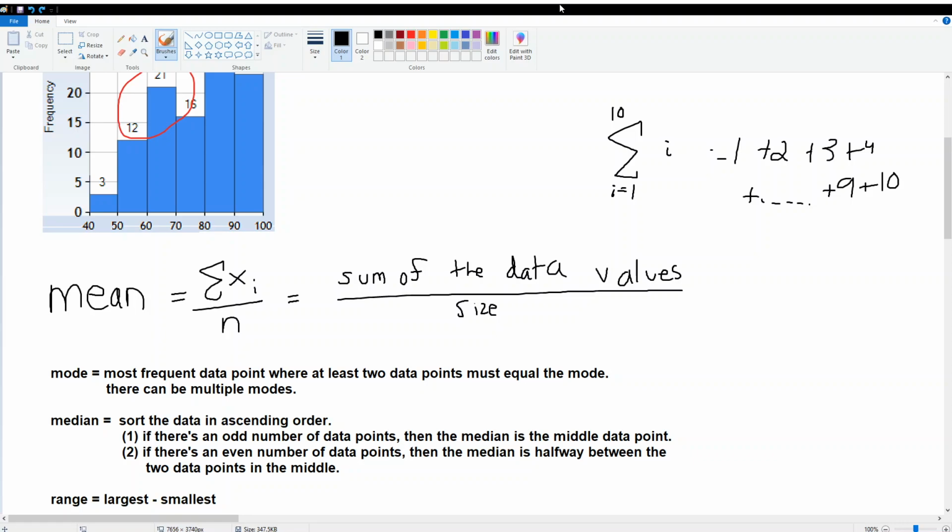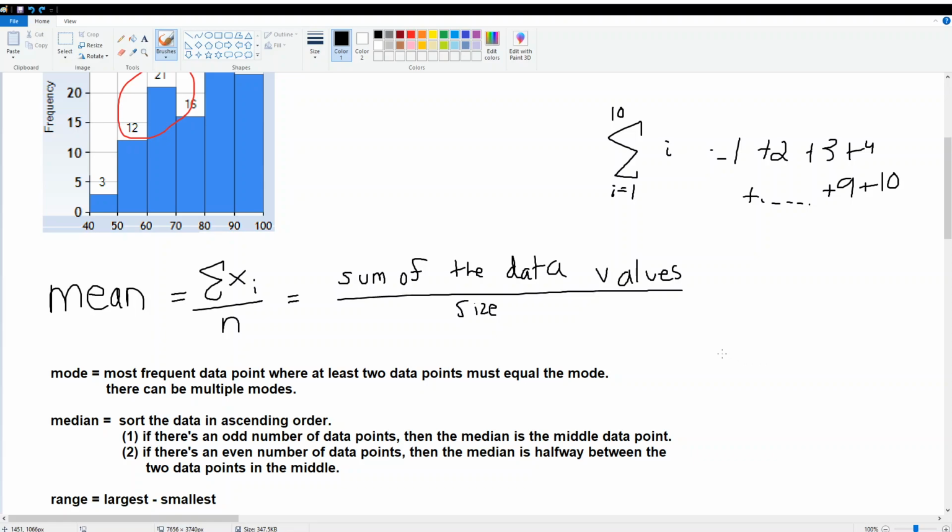Next up, we have the median. For this, you don't technically have to do it, but I strongly recommend doing so because it will help for the range and also make it less likely that you'll make a mistake. What you should do is take your data points and sort them in ascending order. If you have a stupidly large number of data points, then at that point you'll be using Excel. If we have an odd number of data points, then our median is going to be the data point right in the middle. And if we have an even number of data points, then the median will be halfway between the 2 data points in the middle.